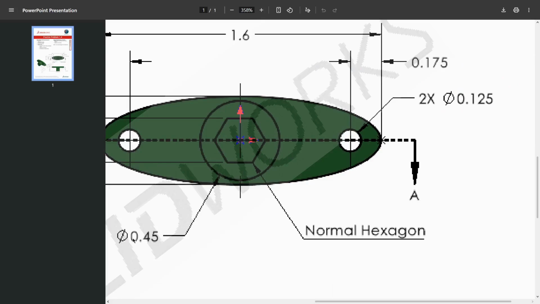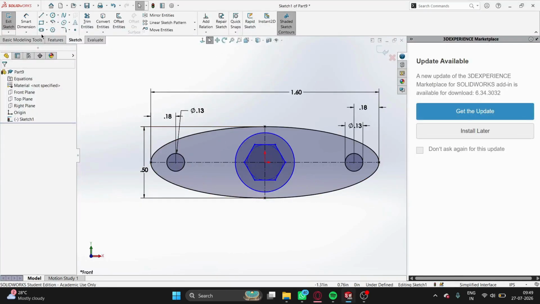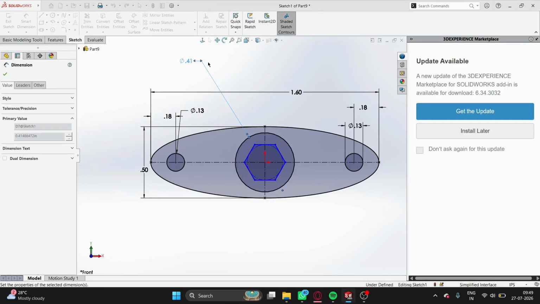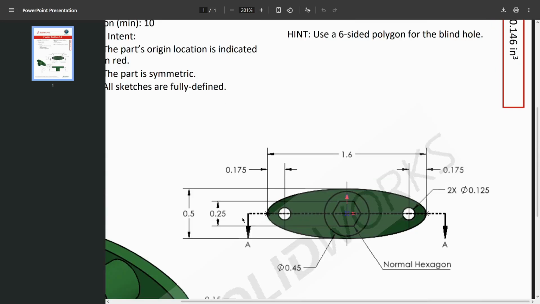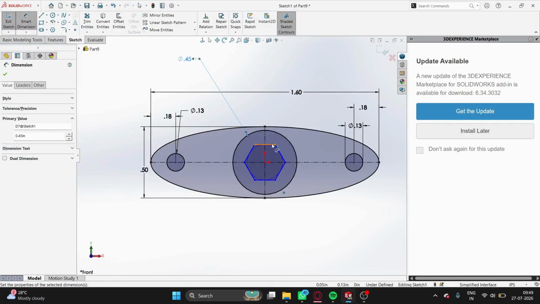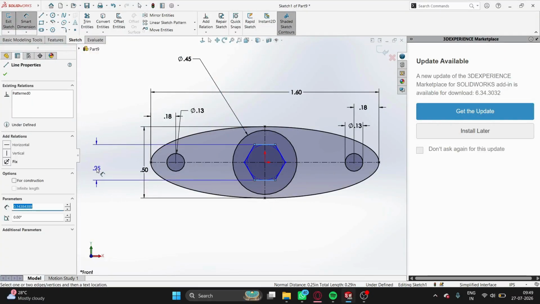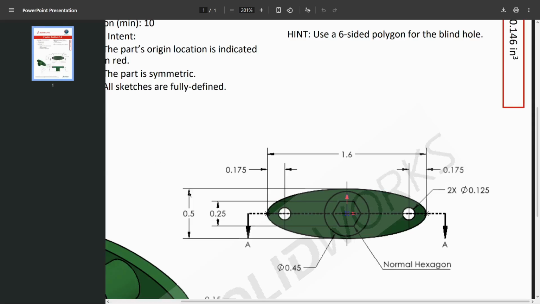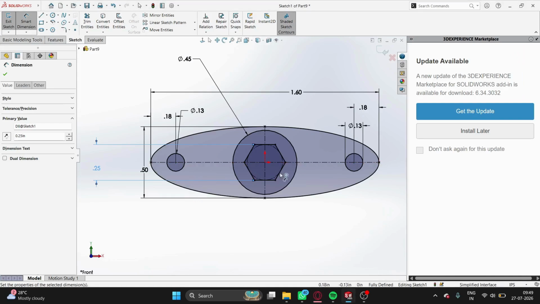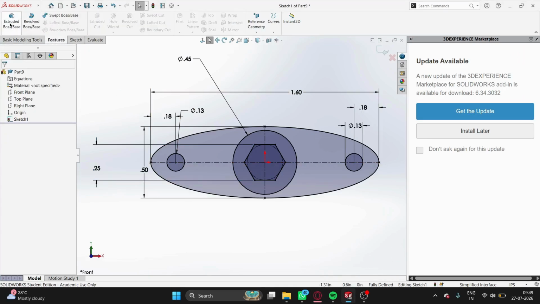Now let's go with 0.45. And as for the hexagon, the distance of the two lines over here is 0.25. Great. Now that it's a fully defined sketch, let's go ahead and extrude these.